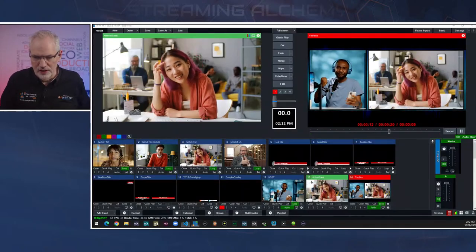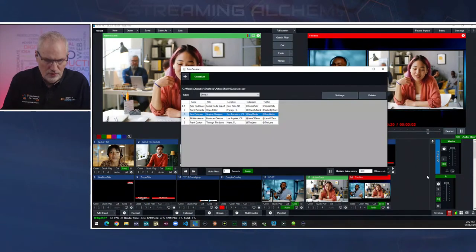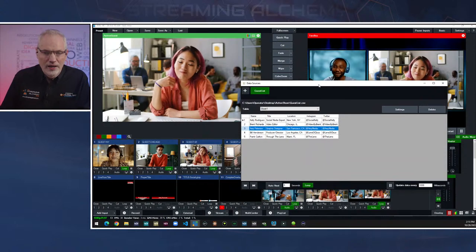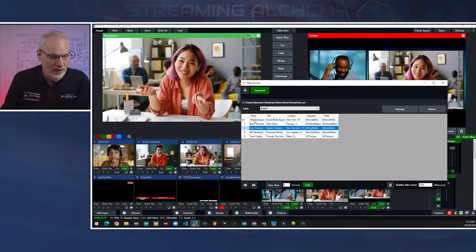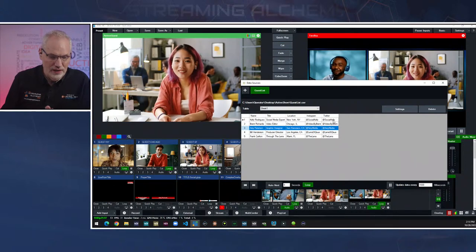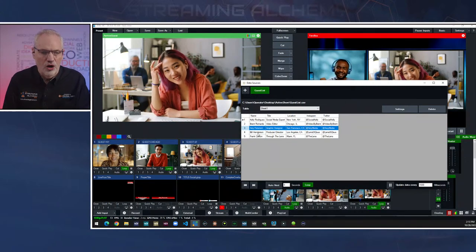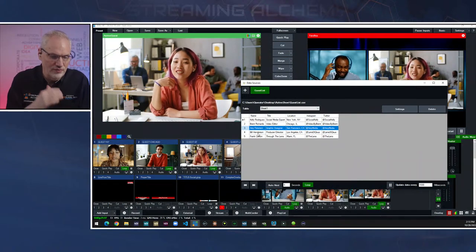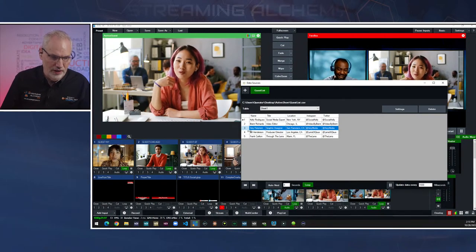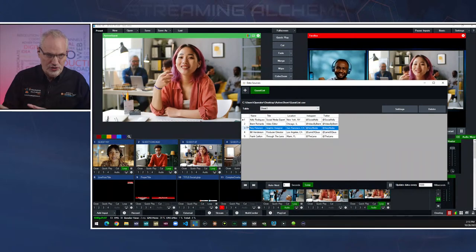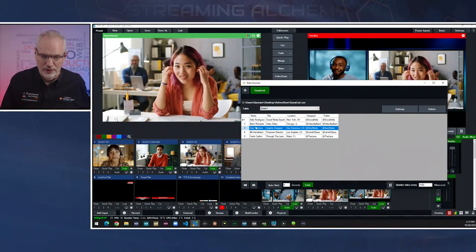So the first thing is that we set up things in Data Source Manager. I basically have a CSV file with the names for all the guests and the other detail information. The first guest is in slot one, and the host, Frank Carlton, is in slot five. Anytime you see the host, it's always going directly to row five. Otherwise, if we're going to one of the guests, we're pulling the data by going to the appropriate row for that guest and saying, that's the active row. That's how we're pulling in the data associated with the different guests on the show.